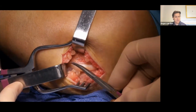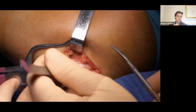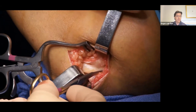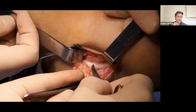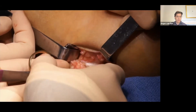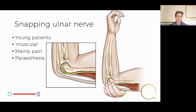I do tell my patients they will get a hematoma because the incision, this one is relatively large, but normally I do a smaller incision. I tell them they will get a hematoma because my release is far under the skin, 5-6 centimeters under the skin, both distal and proximal. And every once in a while I'll get a little vein that I can't coagulate because obviously the nerve is in the way. They don't mind the hematoma, they do mind big incisions. Big incisions, especially on the inside of the elbow, are not well tolerated. They stay painful, especially in bigger people, for a long, long time because of all those skin nerves.